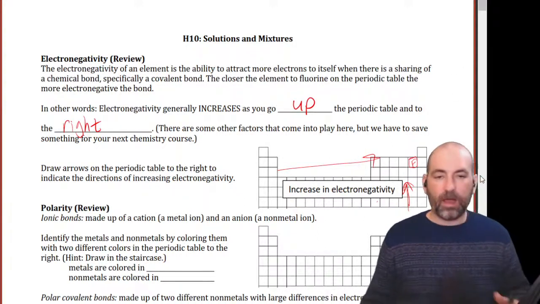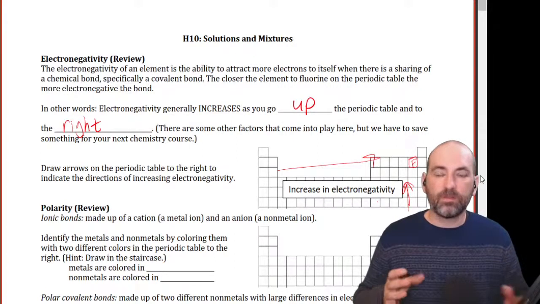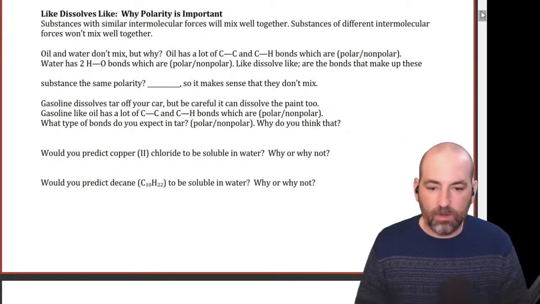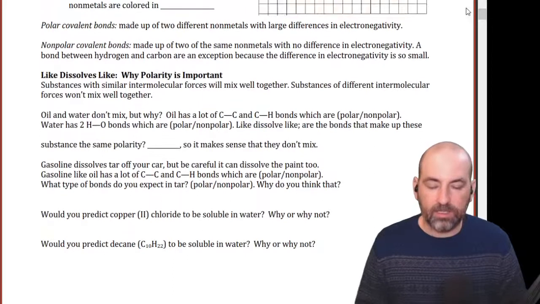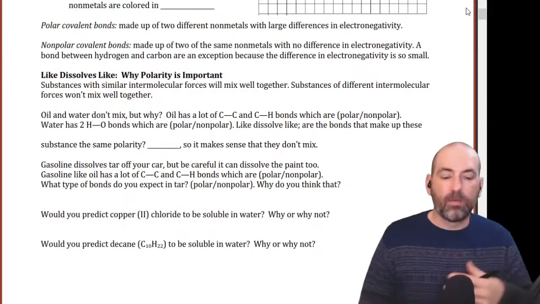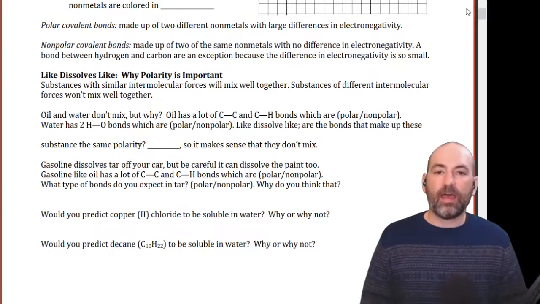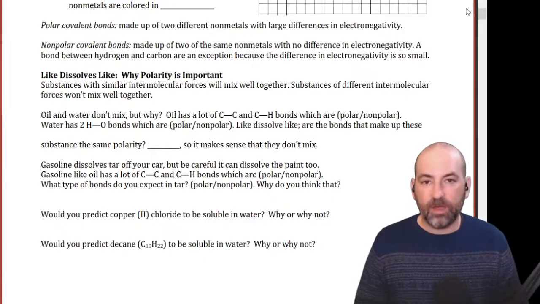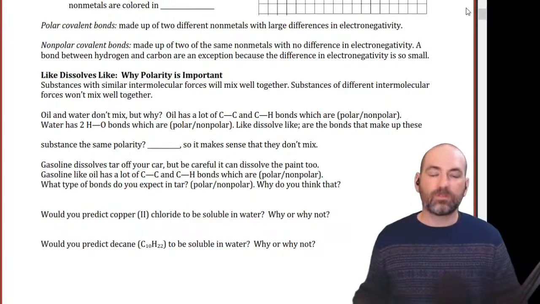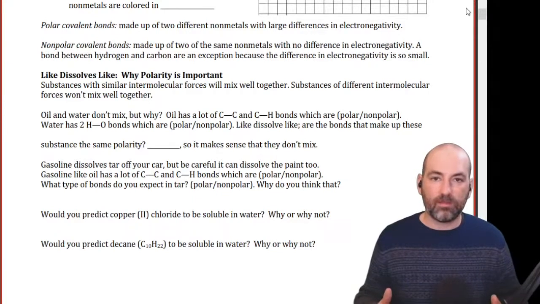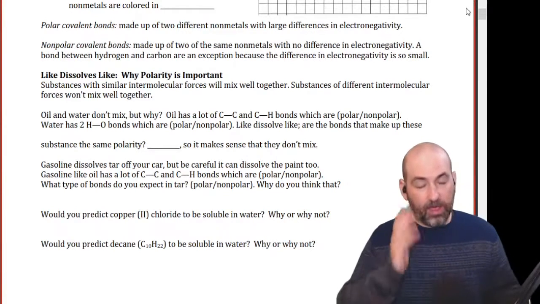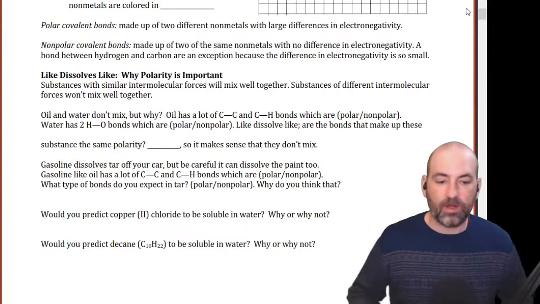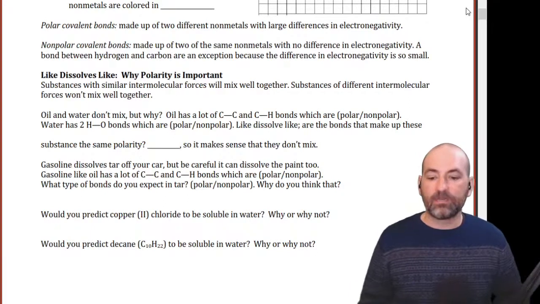And then we can make polar bonds, polar covalent bonds, when we have two atoms bonded that have a difference in electronegativity. So why is that important when we talk about solutions? Last chapter, when we talked about polarity and intermolecular forces, we looked at things like hydrogen bonding, and we said that we have to know about polarity because certain types of atoms and molecules can have stronger interactions between each other, like in solids and liquids. If those forces are stronger, that affects things like boiling point, viscosity, vapor pressure, all of that. Well, it also affects how things mix together.